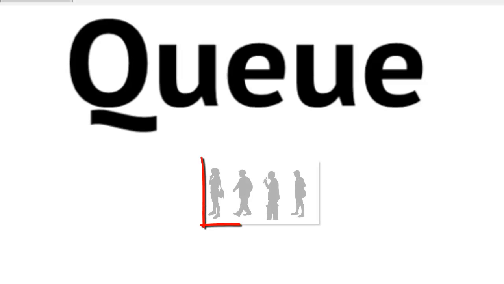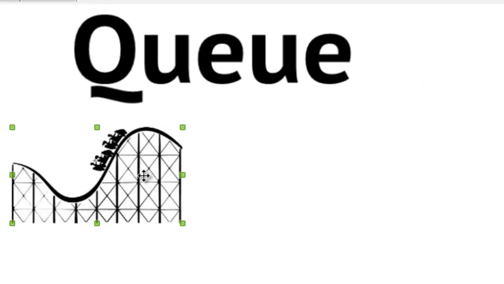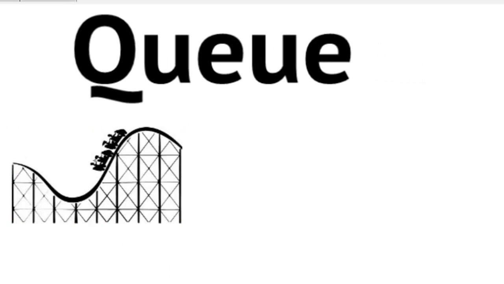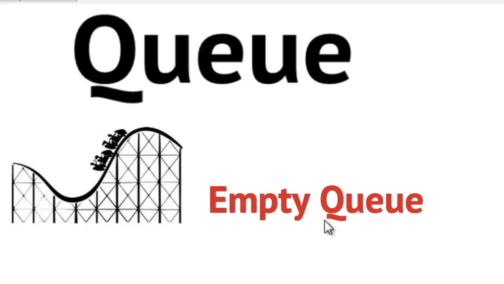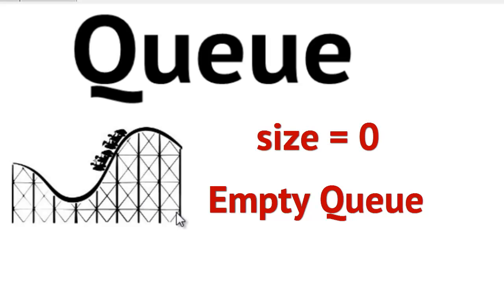The queue should be a very familiar structure to us — it models the idea of waiting in line. If you've ever waited in line for something, then you have a good conceptual idea of what a queue is all about. What we're going to talk about in this video is the terminology associated with this queue abstract data type. So let's say we're at an amusement park with a roller coaster ride. Right now our line is empty, so we could say our queue is currently empty, or the size of the queue is zero.